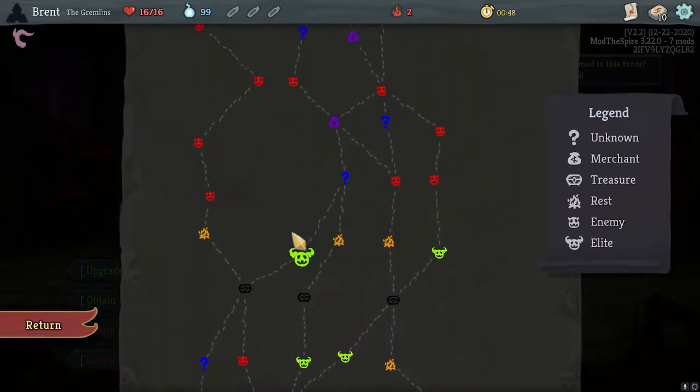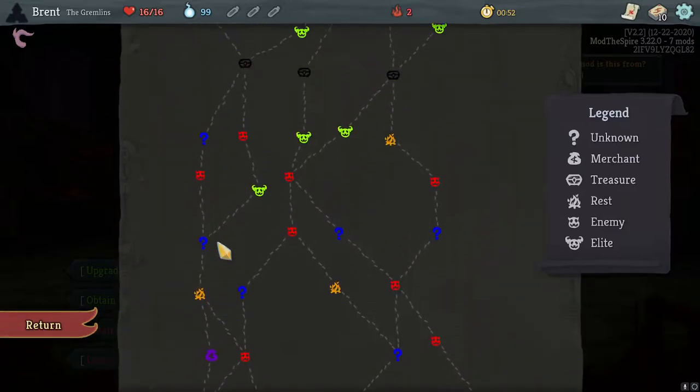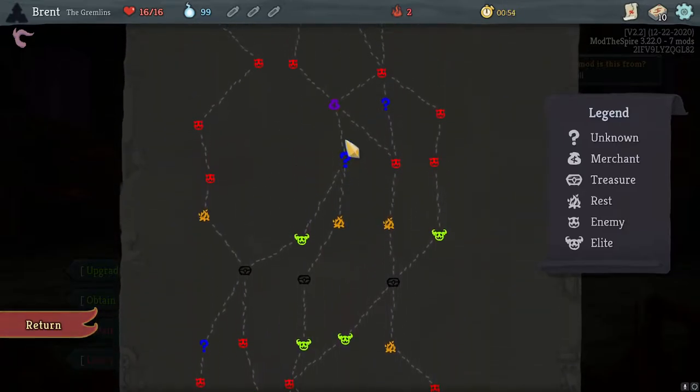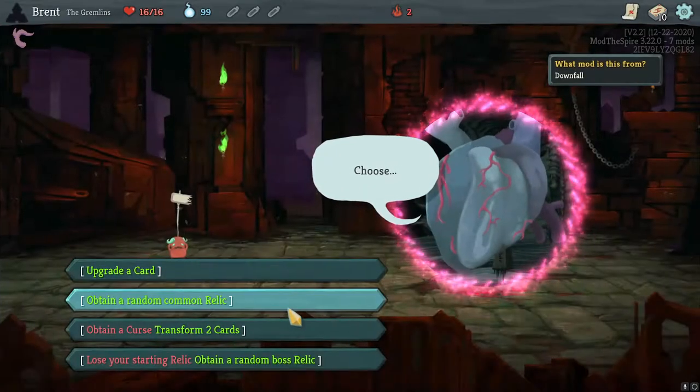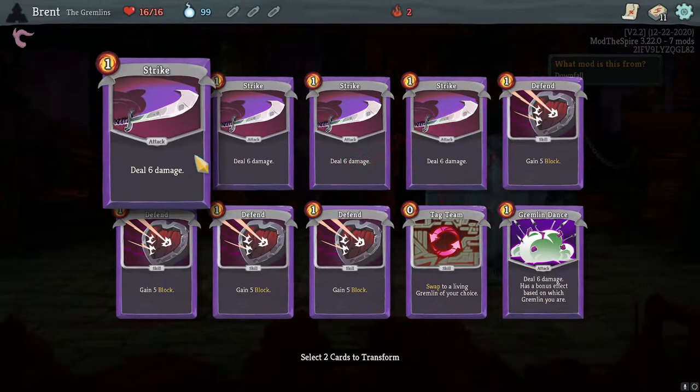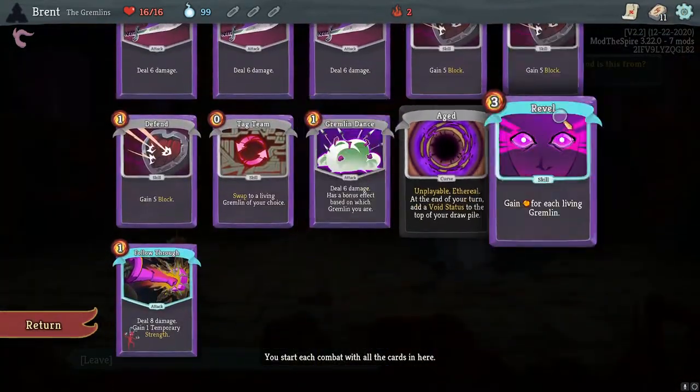I still think that's the path I want to go. Get the elites out early, get the rest, and take out one more. Three elite path, it's not too bad, and there's not too many normal enemy rooms. With that being said, in the early shop, I'm going to do the double transform here. Got aged Strike, Defend. We got cards we have not taken.